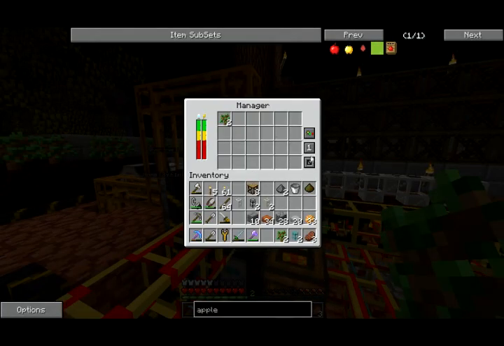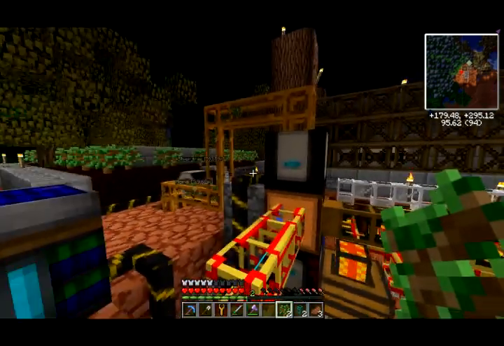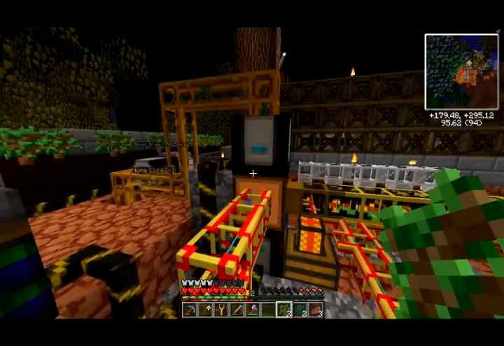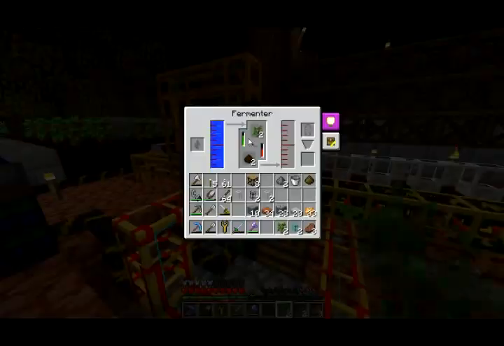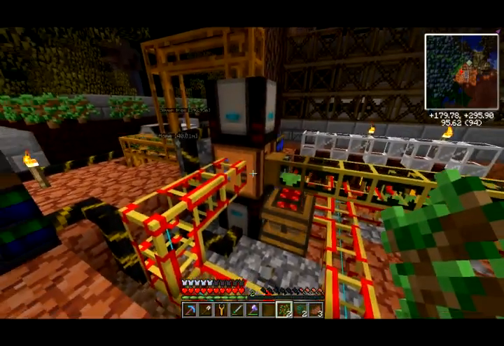So the important thing here is it's priority 1, which means it's higher than that other one. So it has the right to pull items from it. So that's how it's able to keep the 2 saplings here, by drawing from that manager's supply.